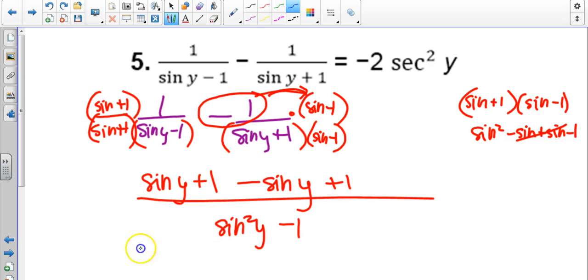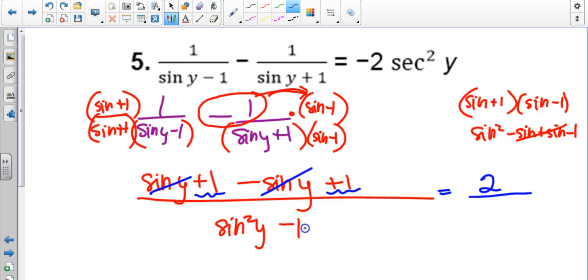Is this going anywhere good? No. Let's just leave it and go forward. What can we do? So what do we end up with up top? We're not multiplying, we're adding and subtracting. So a sine minus sine is 0, but a 1 plus a 1 is 2, which seems like a great idea because there's a 2 in the answer, right?